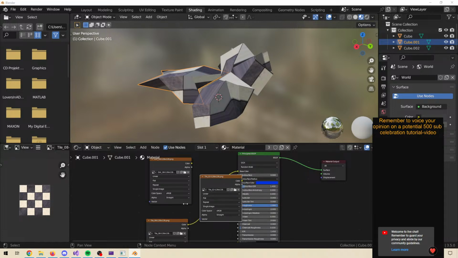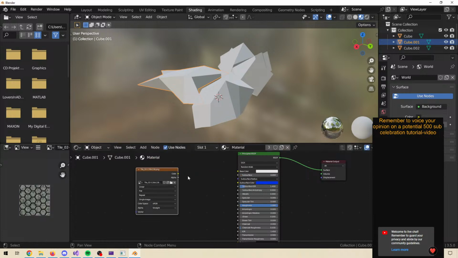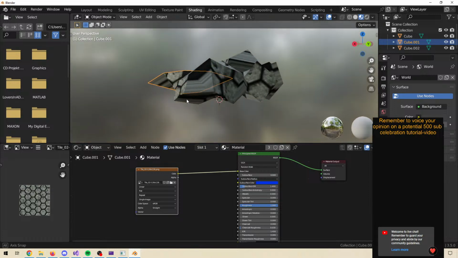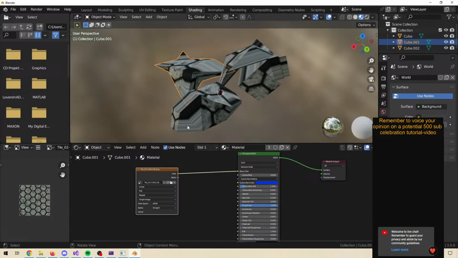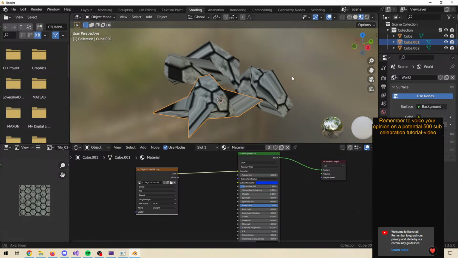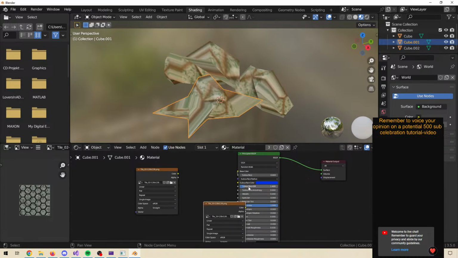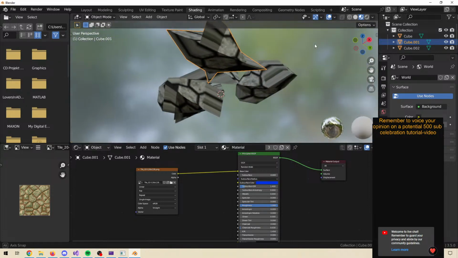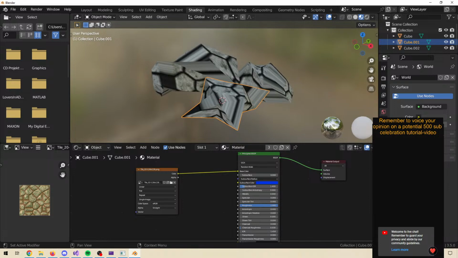What happens if I add a tiling like this? It's kind of like inverted of what I would want. What about this one? Nah, I think I like this one better. What about this one?